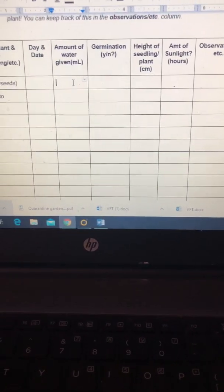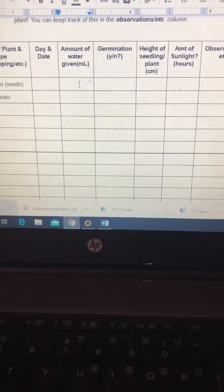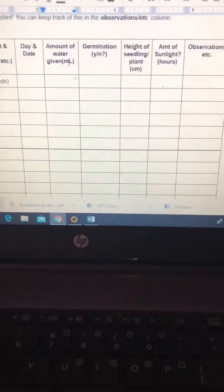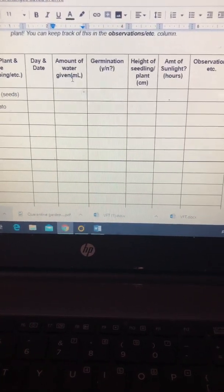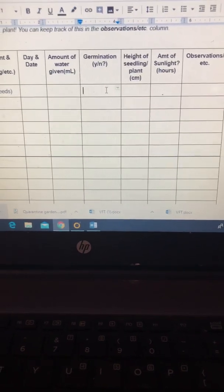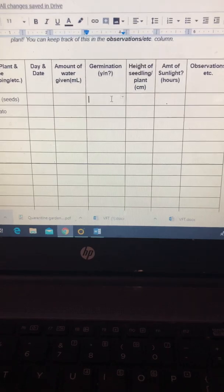Once the plants germinate and you start seeing little seedlings growing, then you can start saying, okay, I'm going to give 15 milliliters of water today, or 1 ounce of water today. You don't have to use the metric system. I prefer you use the metric system, but if the measurement tools that you have in your house are mom or grandma's baking cup, well then that is fine for me. There is metric on the baking cups though, by the way, guys.